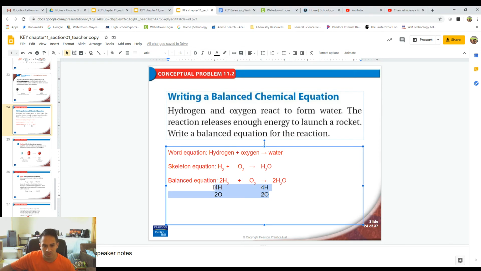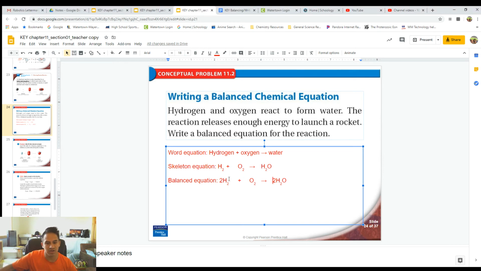All right. So you'll notice that if you make a list of things on each side, it's easier to keep track of. And you can kind of go back and forth and back and forth. You'll notice that you'll balance one thing, which then might unbalance something else. You've got to go rebalance that one. And you kind of go back and forth until everything works out. Okay. Sometimes it can be annoying.